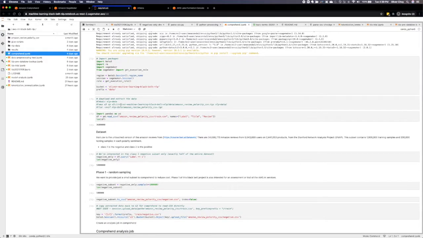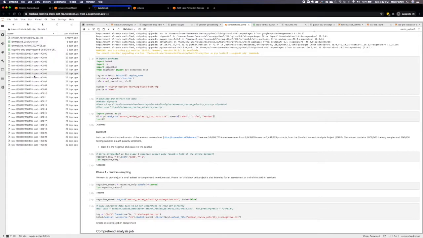This is commented out by now, but previously I was downloading the fast.ai dataset and putting it into the S3 bucket, and from the bucket, for the preparation of the Comprehend job, I downloaded it to this local disk for this instance under the NLP data folder. As you can see, there's data inside this folder. This file right here, the Amazon reviews polarity CSV, was the file that was downloaded from fast.ai.